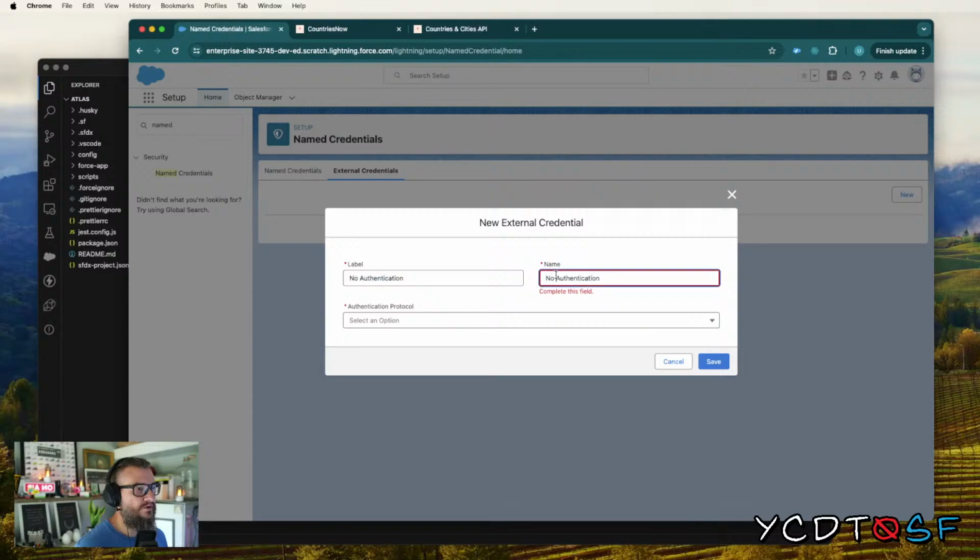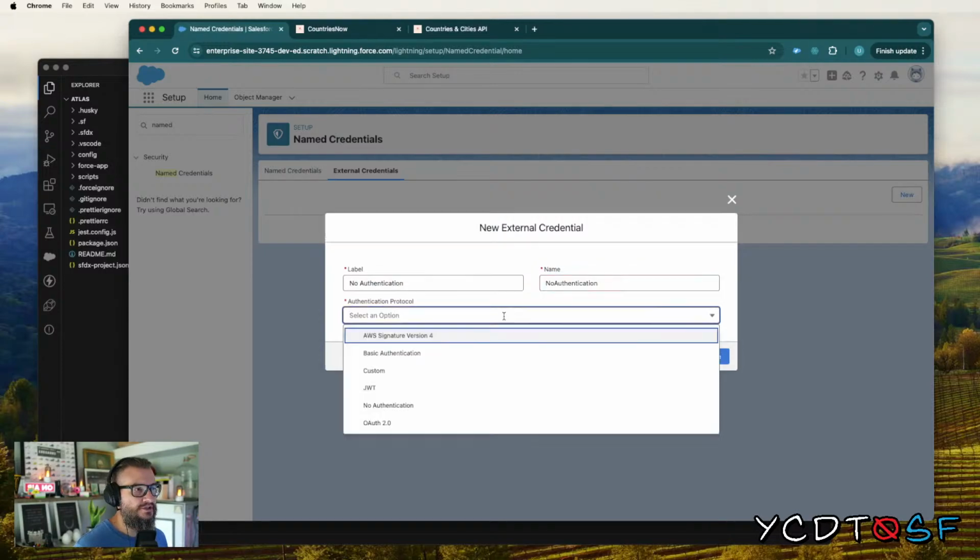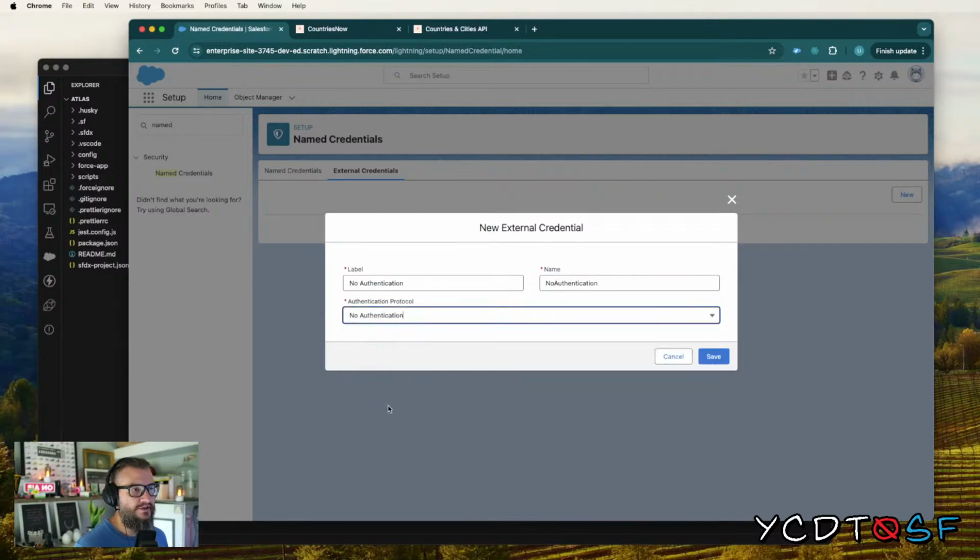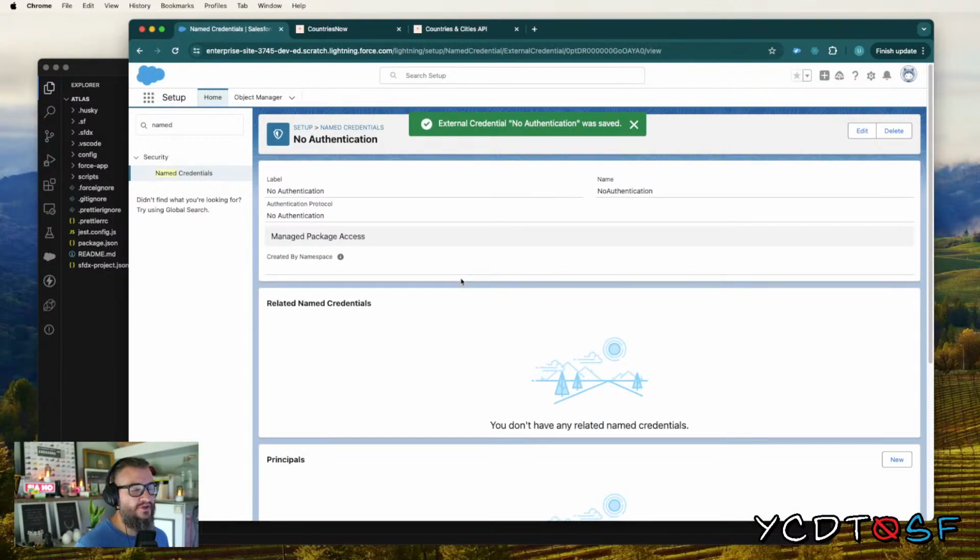Okay, so what are we doing here? We're creating an external credential to literally say no authentication. There we go. You can use this over and over and over again. I actually use this for a couple of different purposes in another project, including playing around with countries now.